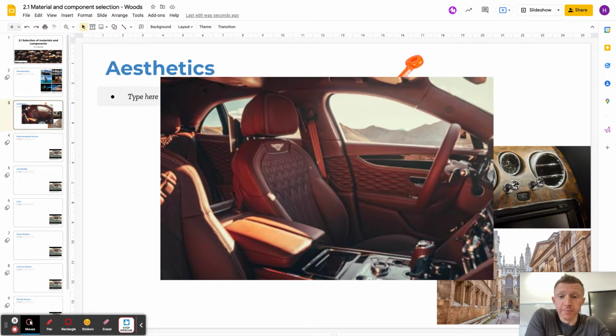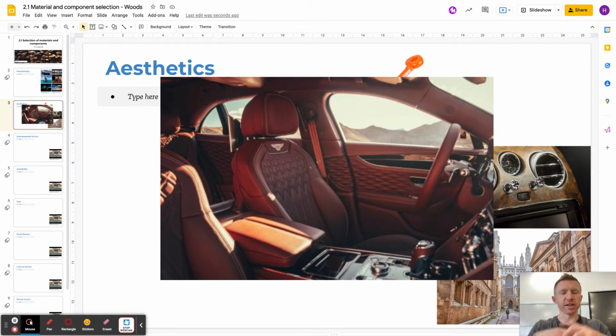Even the color that they're choosing of the leather, like the tan that they're using. And why do they even use leather at all? I remember back when I was a kid, pretty much all car seats were made of fabric, and looking back on it now, they were cheap, tacky, nasty. They didn't look very nice, and they didn't feel very nice. Whereas aesthetically, you look at a car interior like that, and you can almost smell the leather, that really lovely leathery smell that you would get if you got into that car.